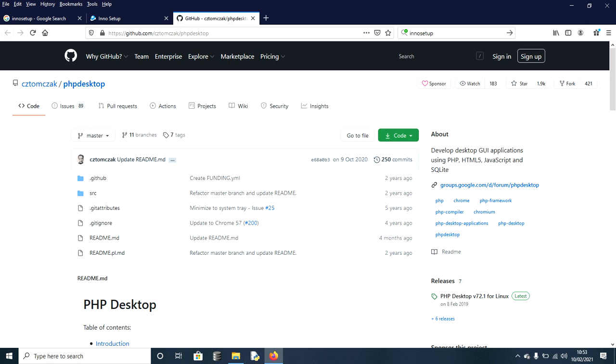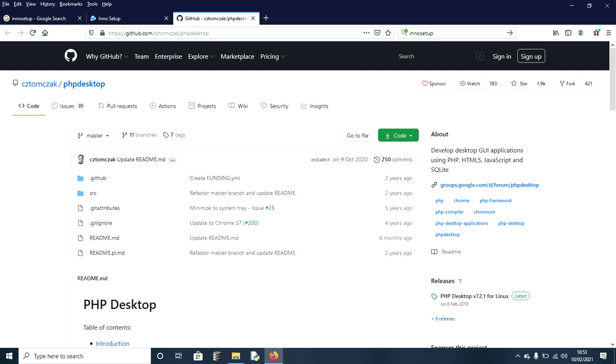Now in this case, to create a desktop application, I did my research, and I found this library that was developed by this guy you can see here, Zach, something like that. I think he's a Russian guy, maybe. So the idea is to create a desktop application, a graphical user interface application, using PHP, HTML, JavaScript, and SQLite database.